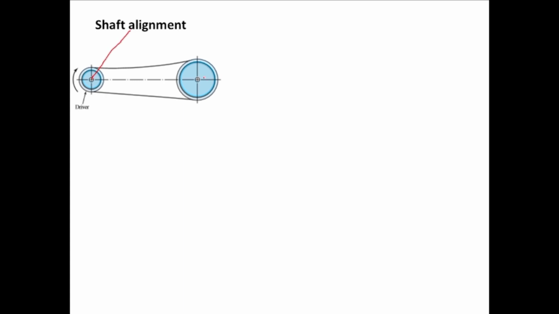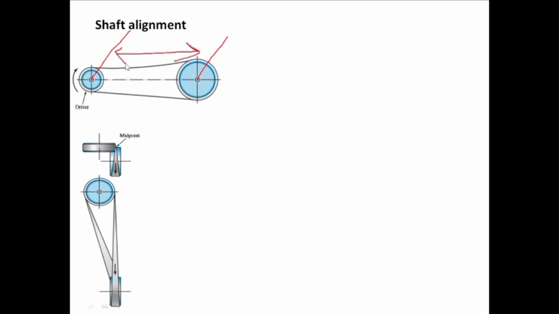Then let's talk about shaft alignment. Shafts can be parallel to each other, as in this case. For example, this is one shaft, this is another shaft. These two will be parallel to each other. The distance between these two shafts at every point will be the same. We can have another shaft alignment as well, where the shafts will be perpendicular to each other. You can see the 90-degree angle, but an important thing that should be considered is that, for example, this is the plane of one pulley and this is the plane of another pulley.